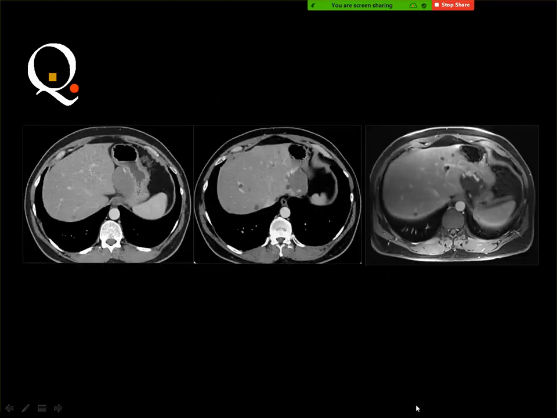Then, what do you think? Regeneration nodules? Gastric carcinoma? Regeneration nodules, the liver is not cirrhotic. Then gastric cancer, where is this one? No. You do not judge the wall of the stomach if it is not fully distended, and this stomach is not fully distended.